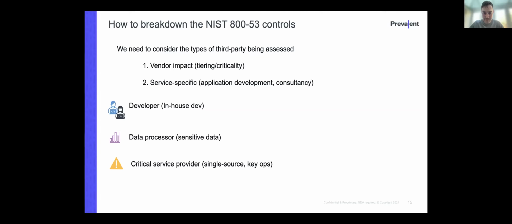Exactly. Which is why that monitoring piece you mentioned also comes into play quite a bit, where we're using profiling and tiering exercises that we're seeing clients use much more often these days to identify who a vendor is, what service they're providing, and how critical they are to your operations and your business as a whole. And there's some real simple questions you can use to identify that, like a basic framework that's standardized, so you can identify tiering or criticality of vendors really easily. Understanding what the impact would be if that vendor was to fail in the performance or delivery of a service to you. And they may span across things like operational aspect or the risk of losing data, for example. And we can use some basic thresholds to provide some quite good detailing on which type of tier a particular vendor should fall into.